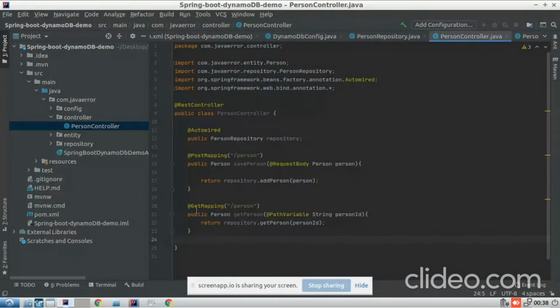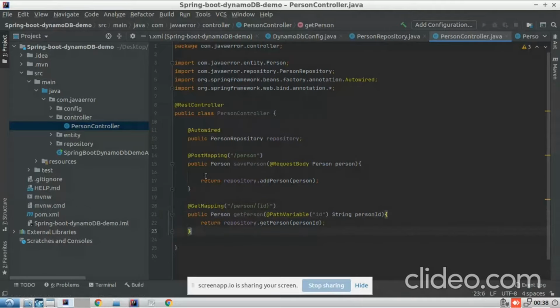In the same way, I have to change this path ID, and I have to pass here as well which parameter will be mapped.